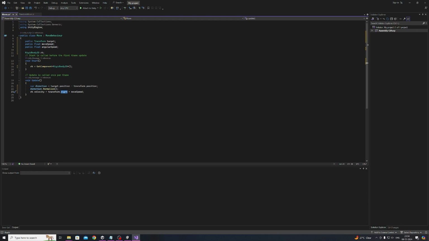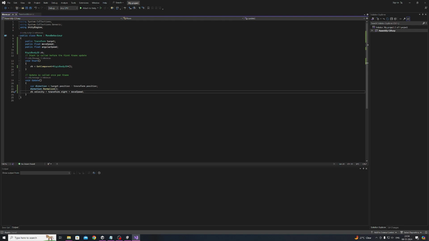Right is the direction in which the transform is facing, or you want to move towards. So when you do transform.right, it's not in the whole context, it will always give you where the object is facing. So what we are doing is rb.velocity is the forward direction into movement speed. So this is going to be our velocity.